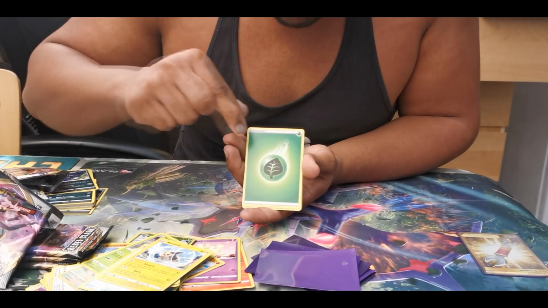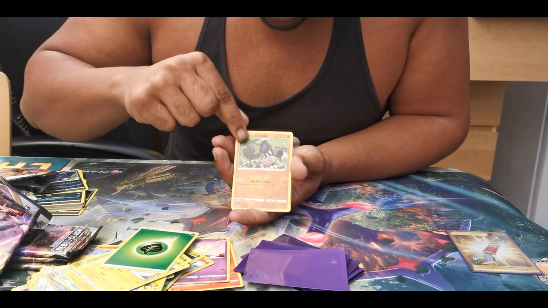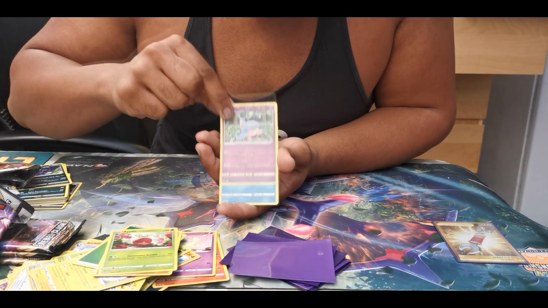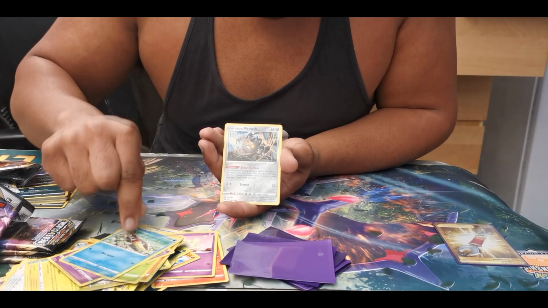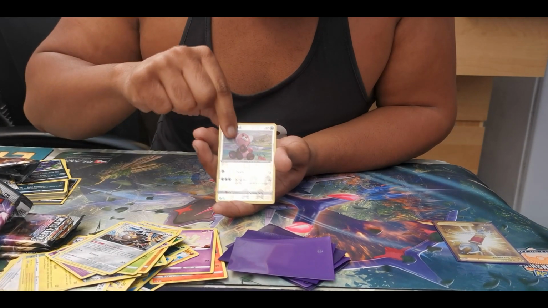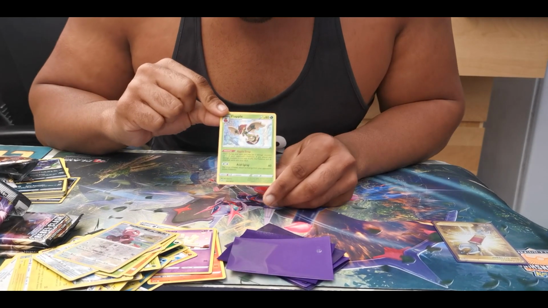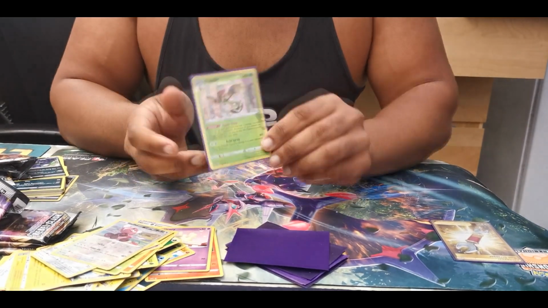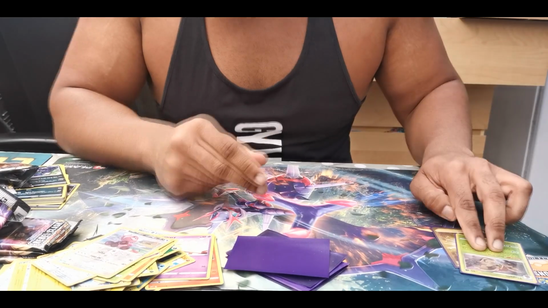More Pekko, energy. A Galarian Yamask. Applin, Hatenna. Arrokuda, got another, what, three of them now? Galarian Meowth. Stuffle, and then a Flapple Holo. Oh no, Jordan knows how much I hate this card, so he's gonna be happy that I've packed one of them, but that is a holo. Right, on to the next.